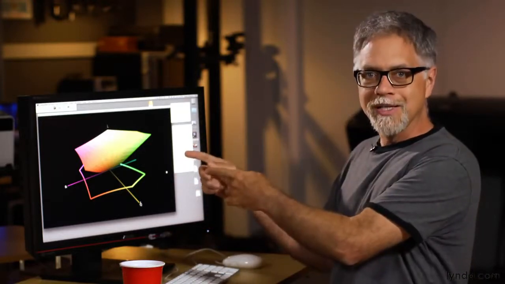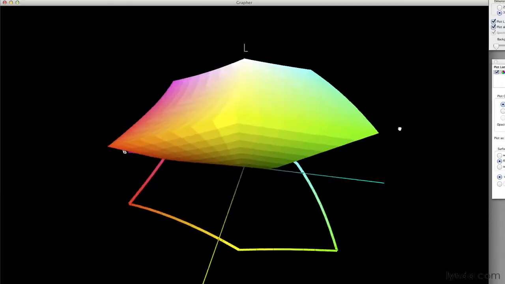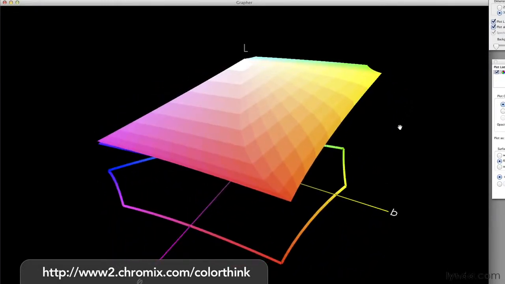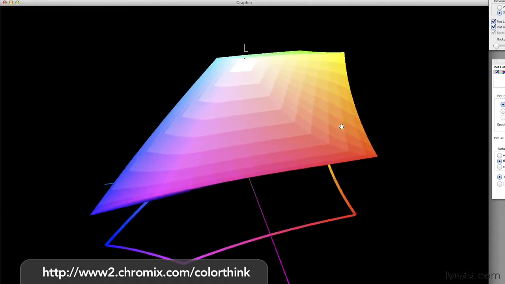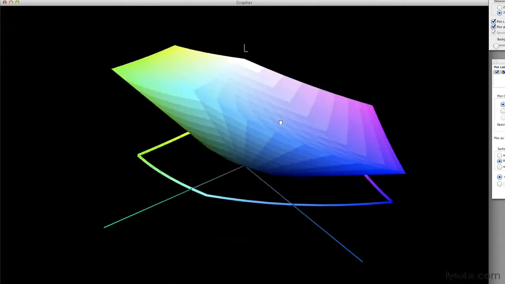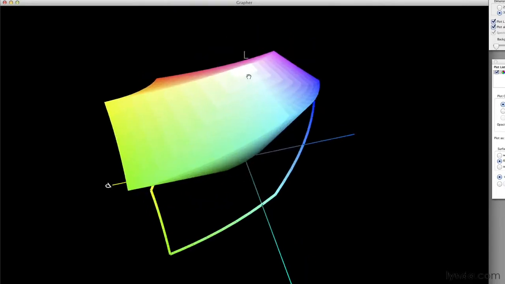If we graph all of the colors in a particular color space this way, then we can see a visual representation of the size and range of that space. And that's what I've got right here. This is a graph of the sRGB color space. So what you can see is that, and I can rotate this around, this is a piece of software called ColorThink, and it's a really nice analysis tool for learning more about what your monitor and your printer and your camera are capable of. So you can see that sRGB gives me a nice range here into blue, and I've got reds, and I've got some greens. So my darker colors don't go super dark. My light colors go all the way to white. So this looks pretty good.